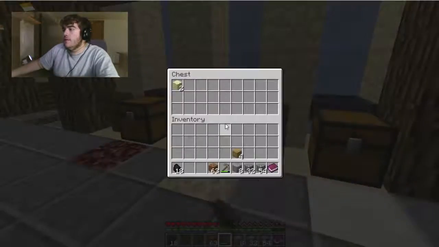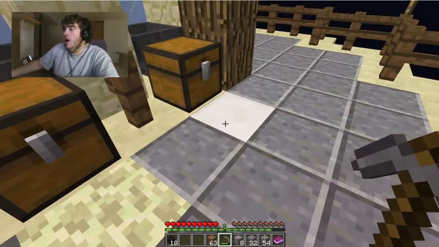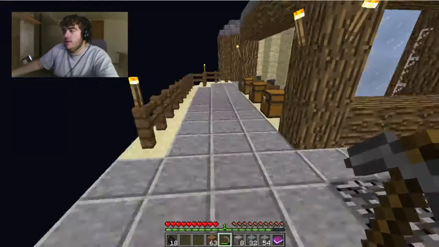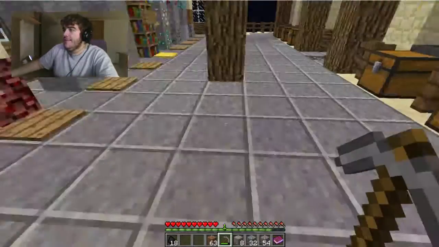Oh, and these aren't really always the same thing as what's... Oh, most of them are. Some of them aren't for some reason, which is weird. Oh, because this is a quartz block and it's supposed to be quartz ore, which means all of these are ore for the most part. Not sure why, but okay, you know.